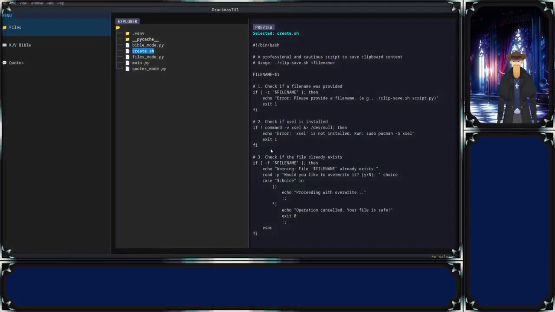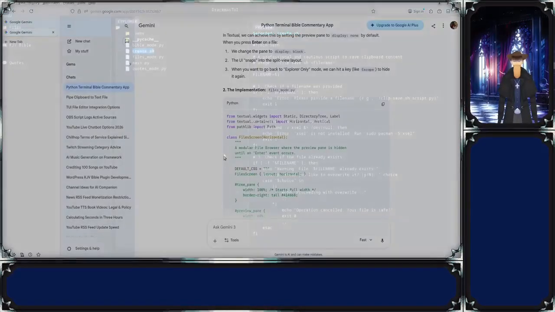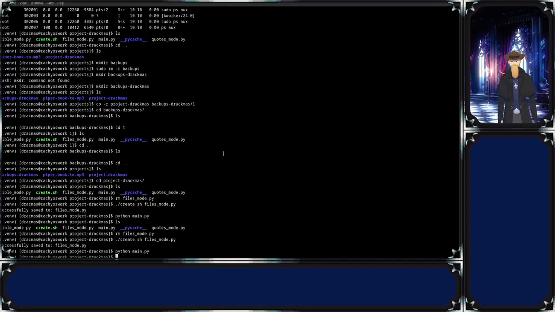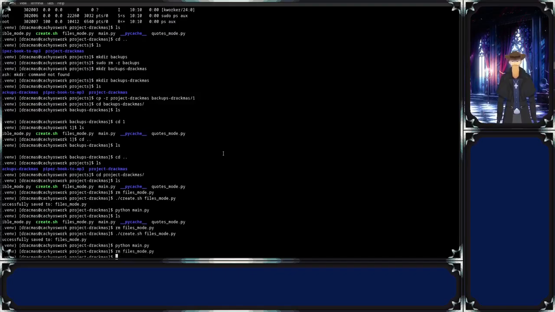Okay, so Control Q, rm files mode up, create files mode.py.